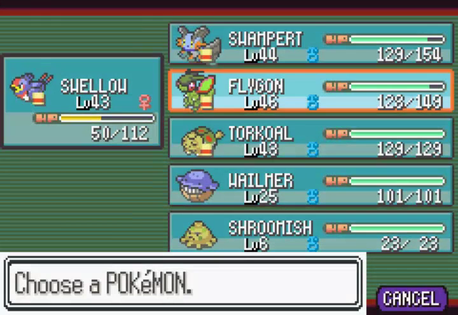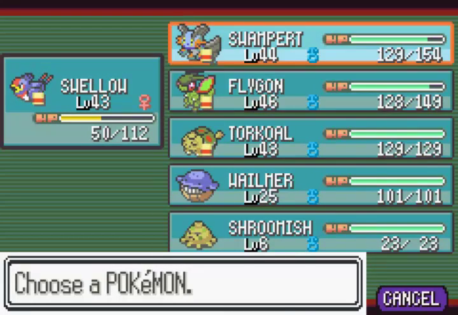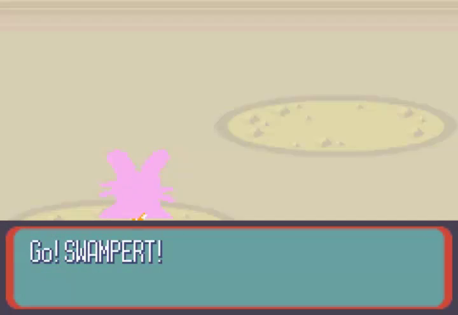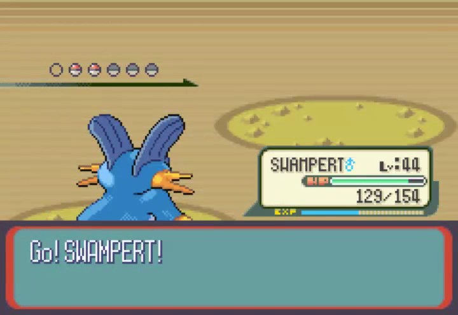Magneton, eh? Hey, I have a Magneton. It's just not with me. I'd have a Magneton battle, but he's not with me. Go Swampert, because he's ground, and electric doesn't affect him.